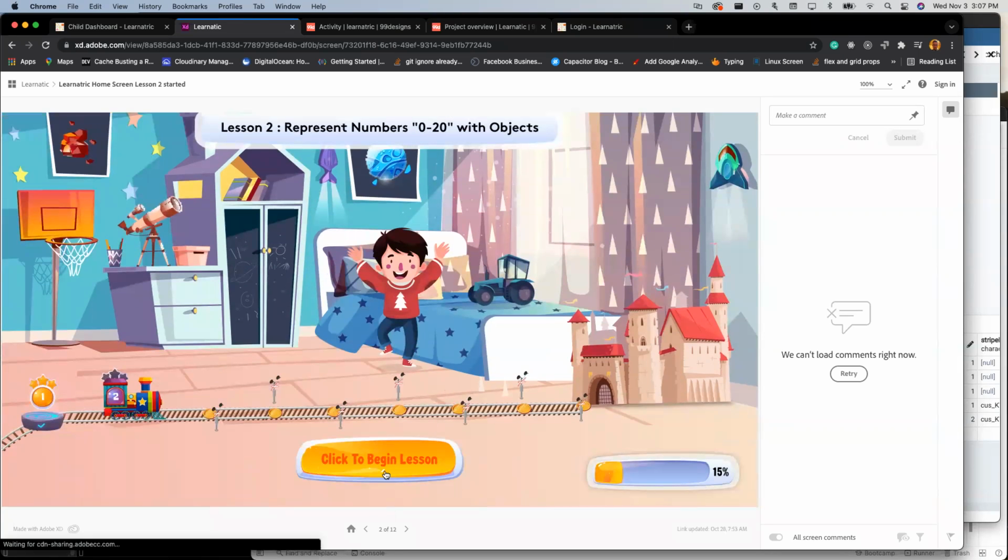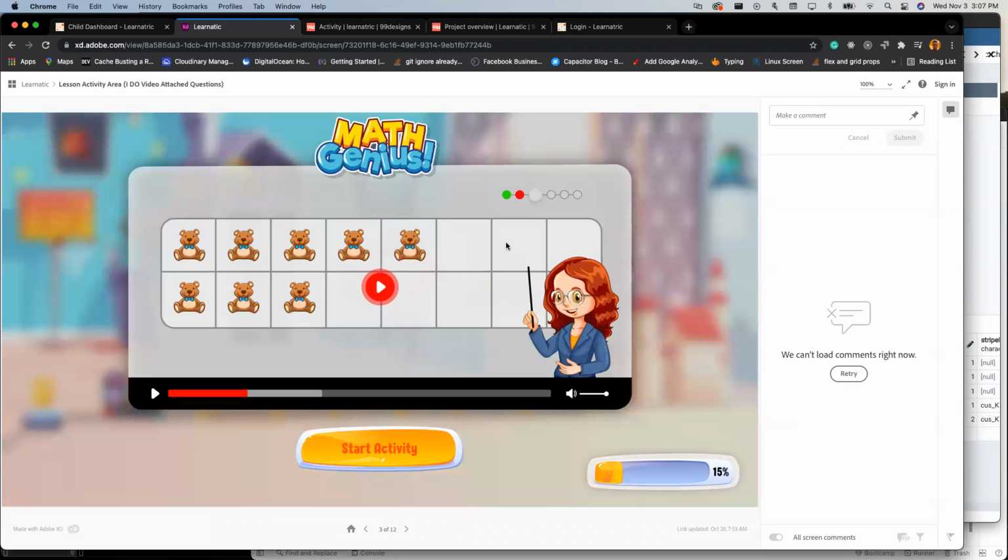All right, so let's go through the lesson. Now this is where I'm slightly confused. First thing, I think you can get rid of the Math Genius graphic, and we'll just go with this overlay here. I'm still a little foggy on some of the elements. I assume these dots or progress bar are intended to increment each time you complete a part of the lesson or a question. If that's the case, that's cool. I do like that.